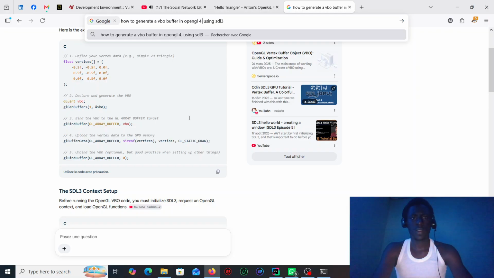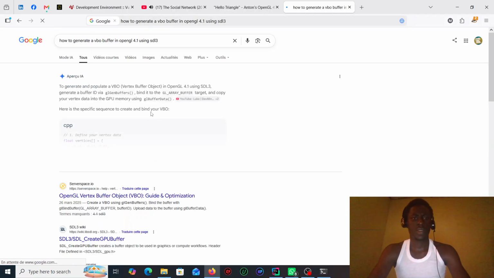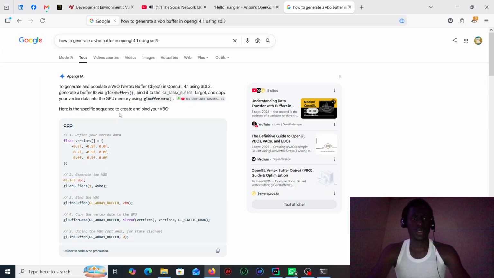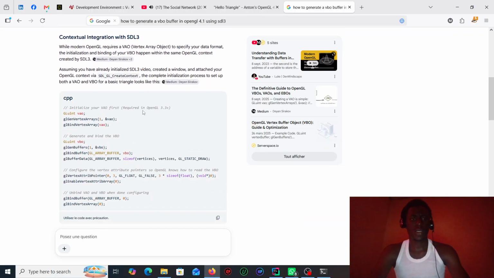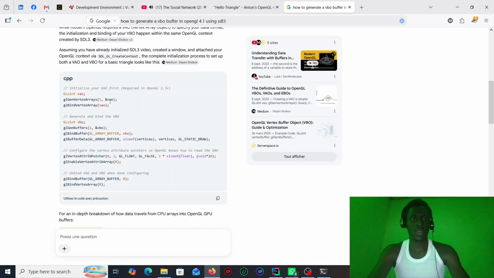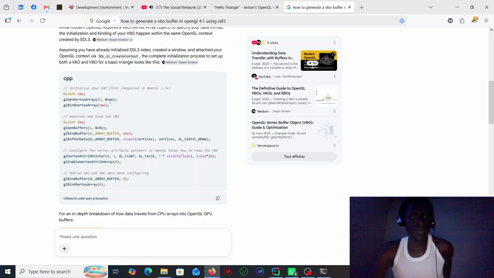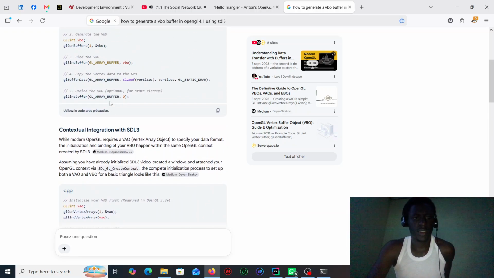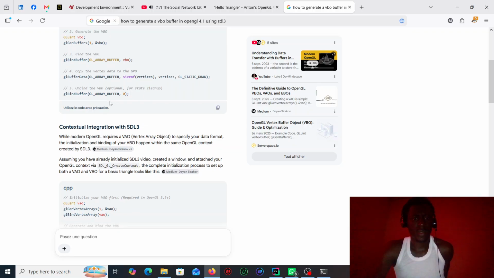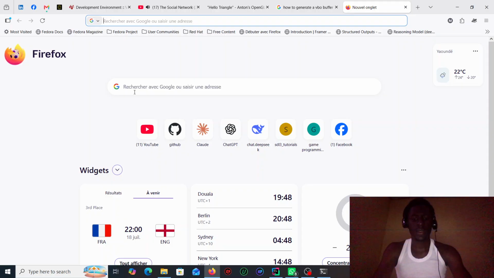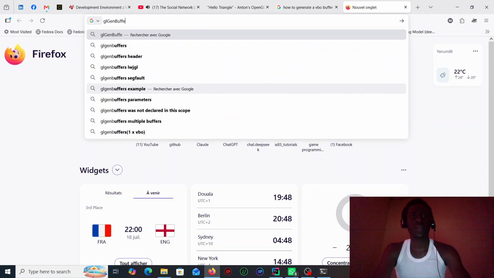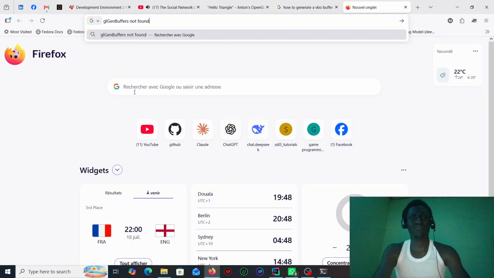Open here for that one. But the vertex array, but glGen.